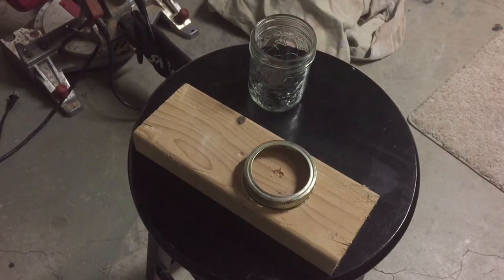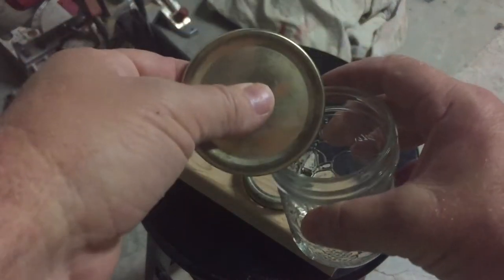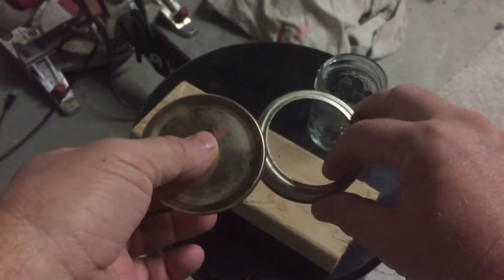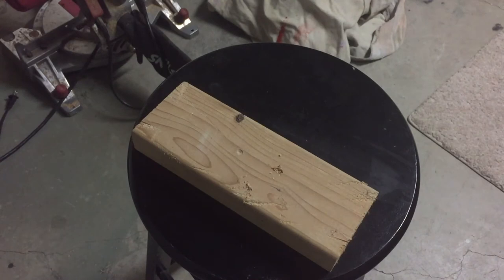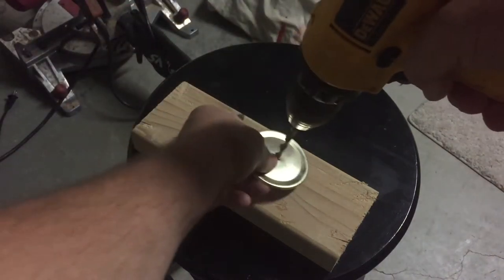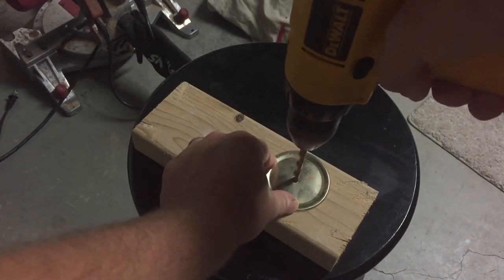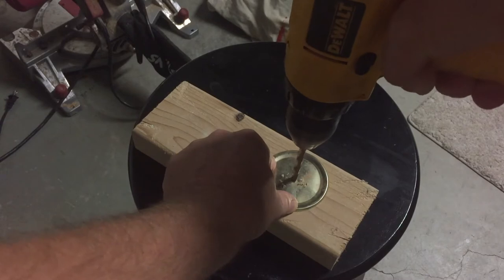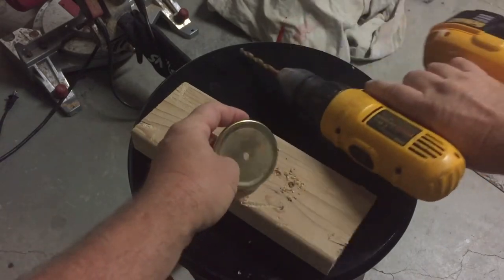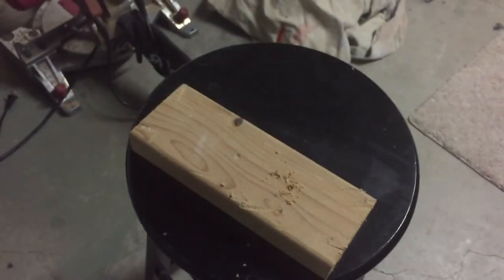So to set up this experiment, you need a jar with a lid. And so I've got my jar, a little canning jar, and take the lid off there. And then I'm going to drill a hole in the lid the same size as the straw. You don't want it bigger than a straw, so you want it the same size. So make sure you size that out, depending on the size of your straw. And then once you have the hole there, you're gonna put it back onto the jar after we fill it up.